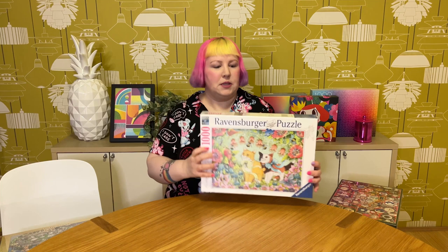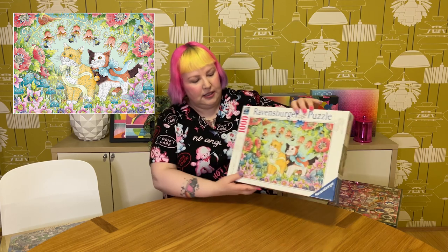I also picked up this really adorable Ravensburger by the artist Hannah Carlson called Pretty Kitties. I'd seen this one floating around but this was the first place in Australia I ever saw it, so I snatched it up while I could. I've got a few of her other puzzles — her art style is just very cute, whimsical, and always really pretty. Of course, when I saw it had cats I had to get it. I think it's just a really beautiful image — very excited about this one.